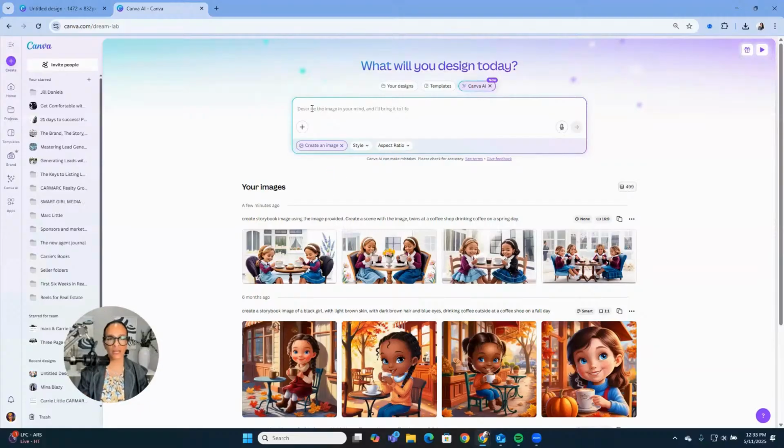So I want to do it again, and I'm going to say create an image. Is storybook what I want? Is there another way? We call it a picture book in education. What I like is there's a mic there, so you could just say it out loud instead of typing it. But I'm going to type. I think this is similar to using ChatGPT because it says we could chat. I'll let you play with that one in a minute.